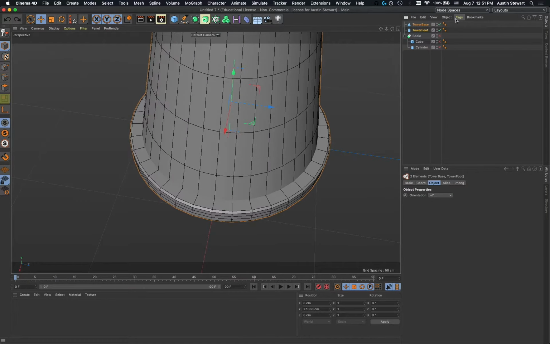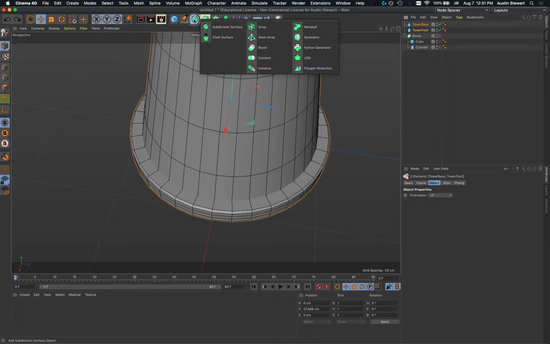Okay, so I've copied these two objects into the space, and now what I need to do is make them one singular object, because a bool can only affect two objects at a time. It has the object that you're using as your object A and your object B. If you add additional objects in there, it does not work. And so we need a way to join these two objects into one and then add them to the bool. And so to do that, we're going to create a second bool.